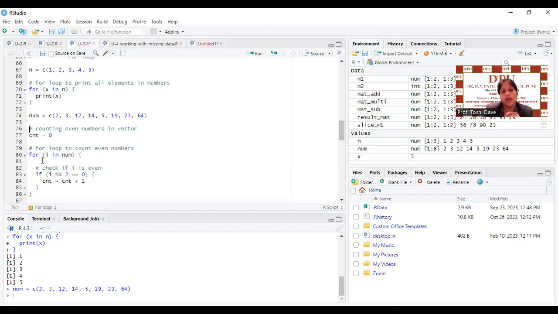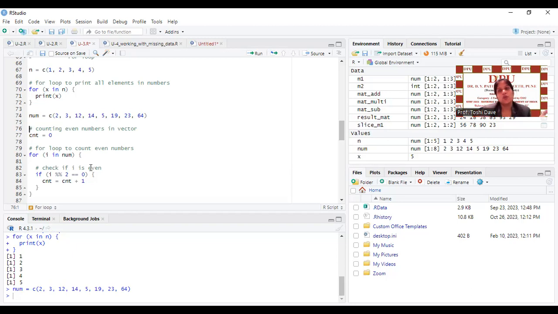Clear? So for i in num, I want to check whether they are even or not. Now, the logic of even is that when you divide any number by 2 and the remainder is 0, this means that it is an even number. And if the remainder is not 0, this means that it is an odd number.